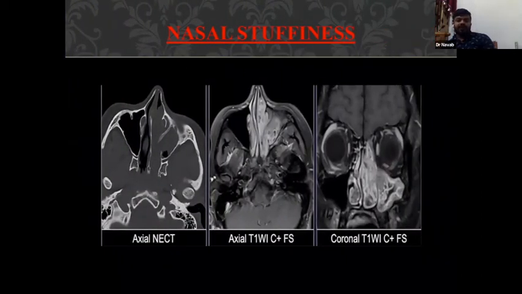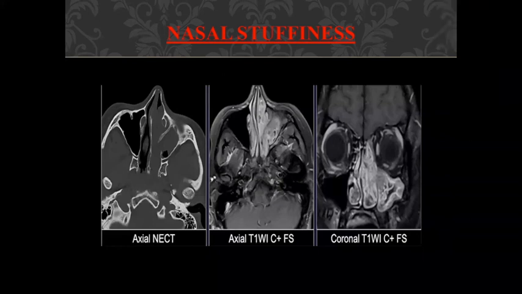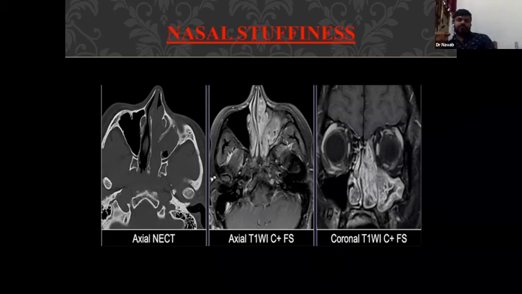So what is this case? Describe the lesion first in the plain CT. Opacification of the left maxillary sinus, which is noted extending to the left nasal cavity and then posteriorly extending up to the posterior choana. Okay. So what is your diagnosis? What is that contrast MRI appearance? So you are telling this is epicentered in the maxillary sinus. So why is it not epicentered in the nasal cavity? That is one clue.